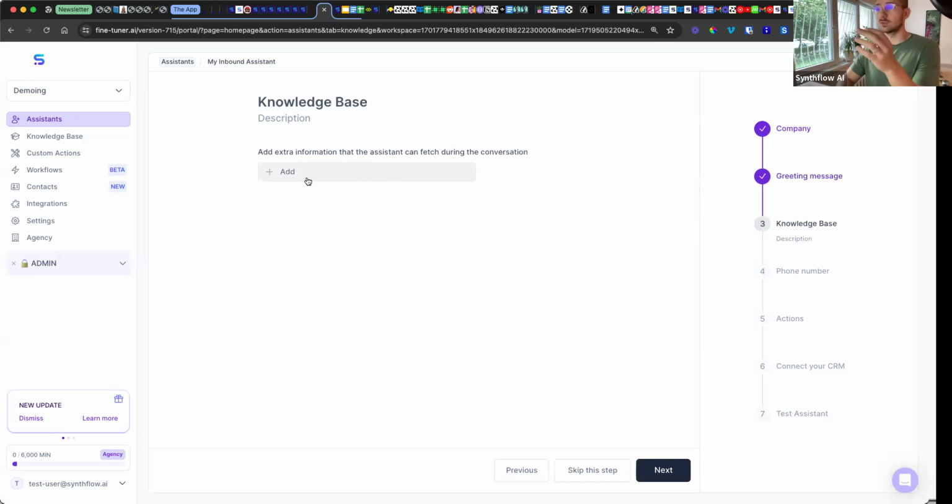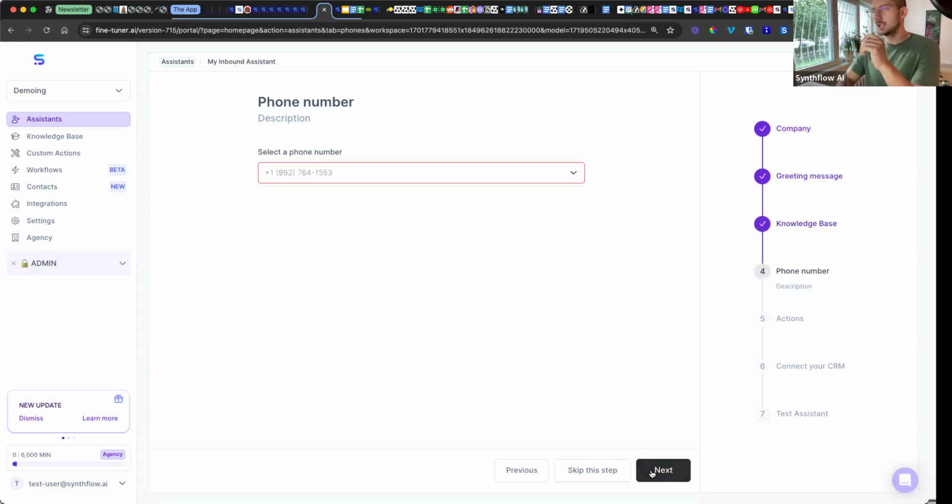Next, you can also add a knowledge base for FAQ that the agent should use. Then you can pick a phone number. If you already have your Twilio connected or you buy a phone number from us, you'll see this drop down. If not, you'll be prompted to do that.